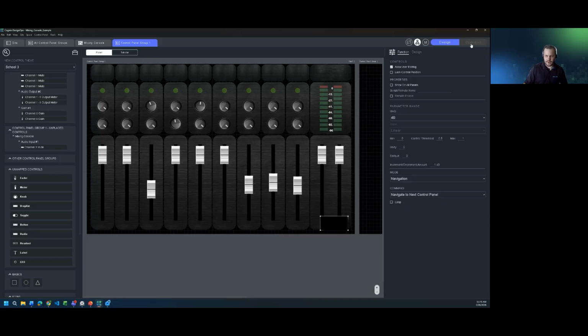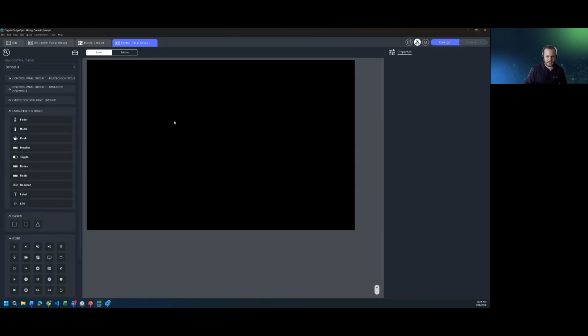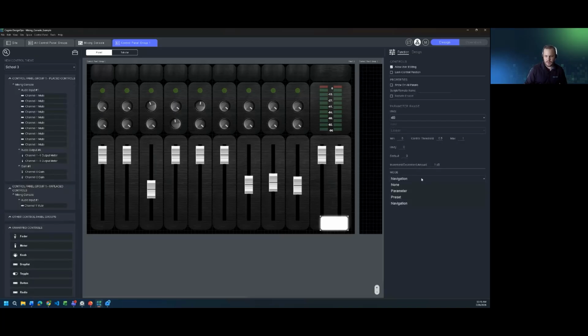So there's some different options there. But now, if I go back into operation mode, I can click that button. It'll navigate over. Of course, on this page, I could set up another button to navigate back, or back to a different page. But that is how it's done. Instead of the parameter here, you can do navigation. And another one there is presets as well. So if you want to assign that button to fire a preset, that's there as well.